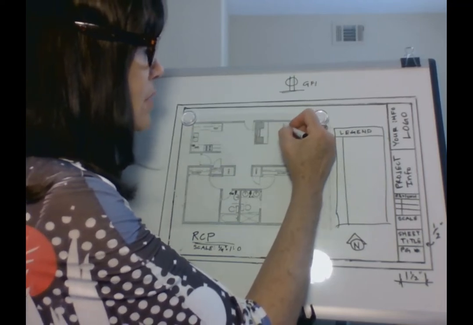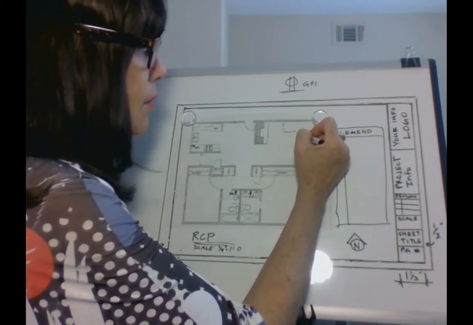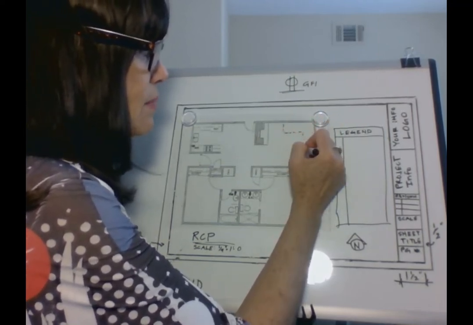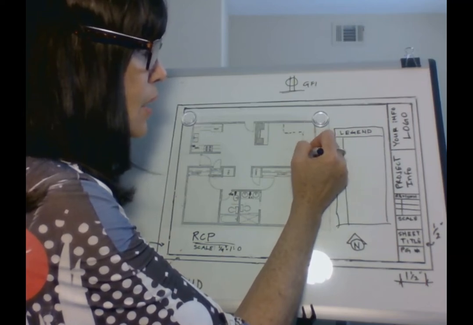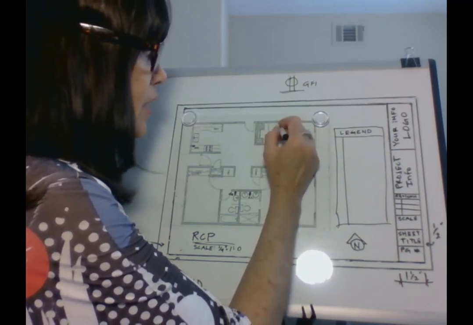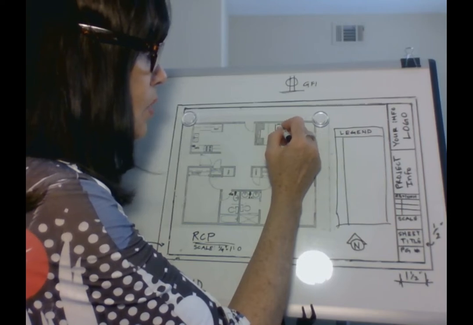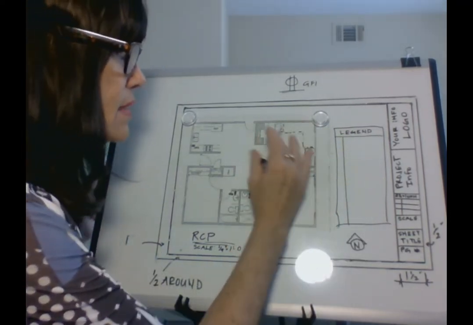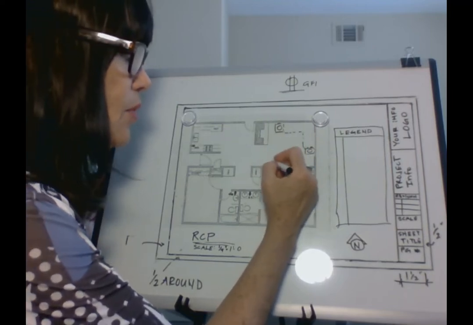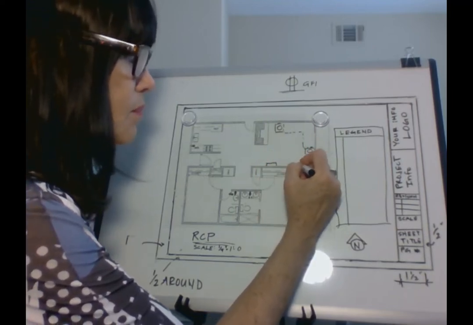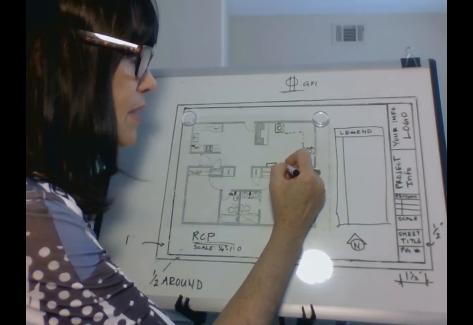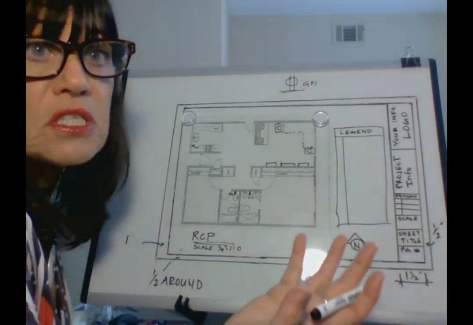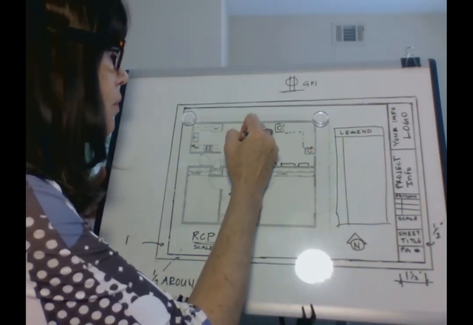So let's say you have a sofa here, okay? And you have some end tables. And you have like a little lighting fixture here and here, okay? We are looking at some of these different locations. Let's say you have some art here and a TV here. Okay, let's just say, and a dining table here.